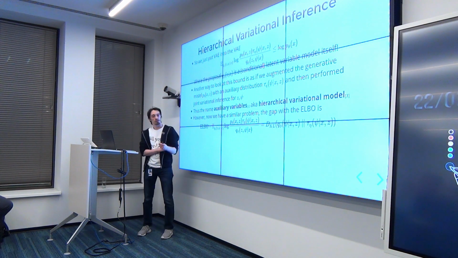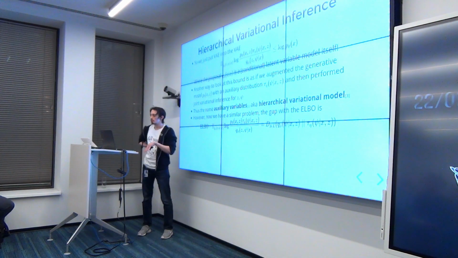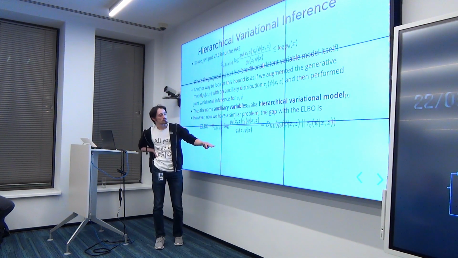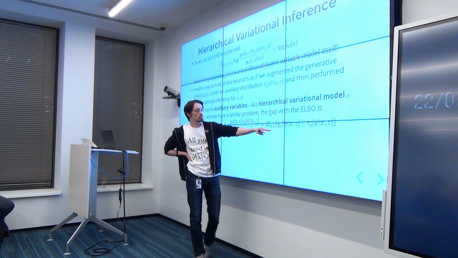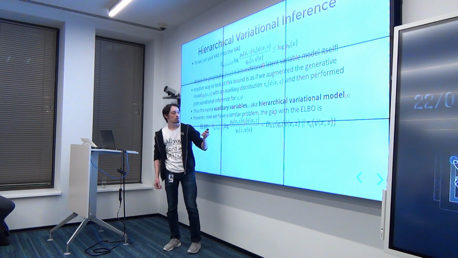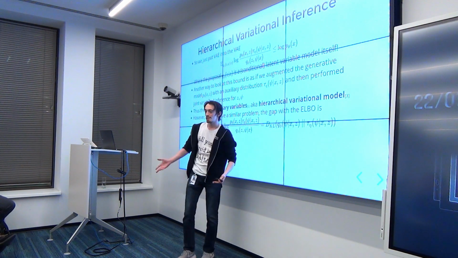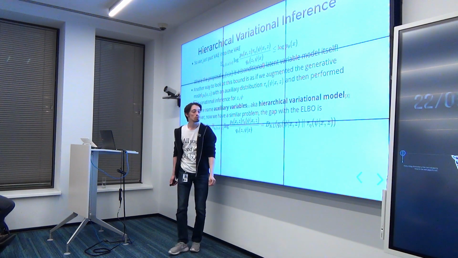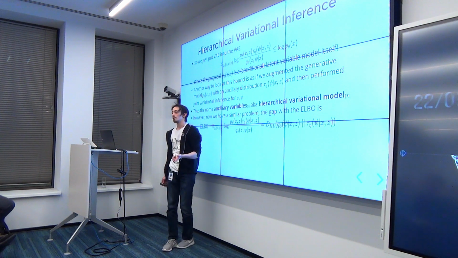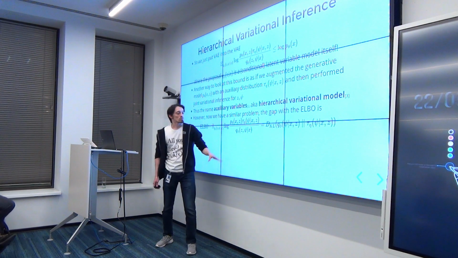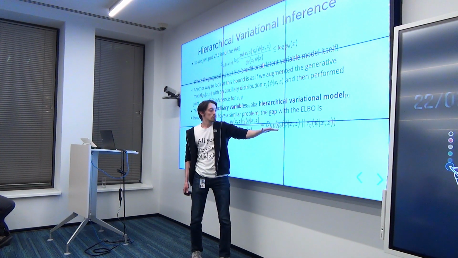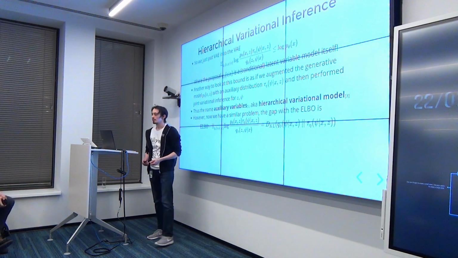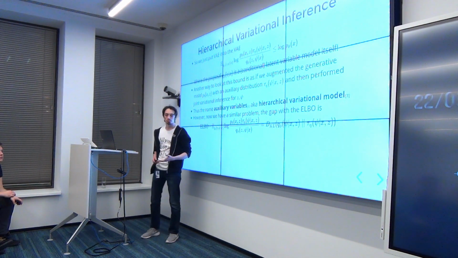But first notice that here we traded the ELBO for a lower bound on the ELBO. And the gap between the ELBO and our new lower bound, the sort of double lower bound, can be expressed as another KL divergence. Now, when you optimize over eta, nothing fancy happens. You only approximate the true inverse model of your proposal Q. But when you optimize over phi, you not only approximate the true posterior of your model P, but also have a regularizer term that says that your true inverse model Q should not be far away from tau. So, whereas previously you did not have any restrictions on Q, now you do. You need Q to be simple.